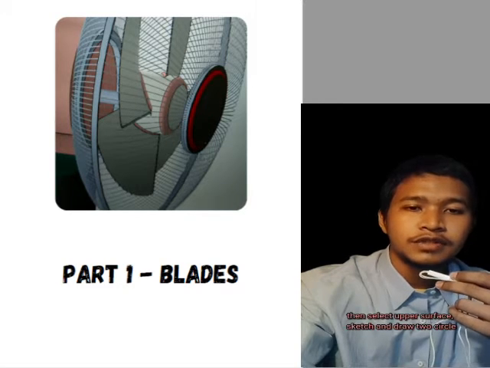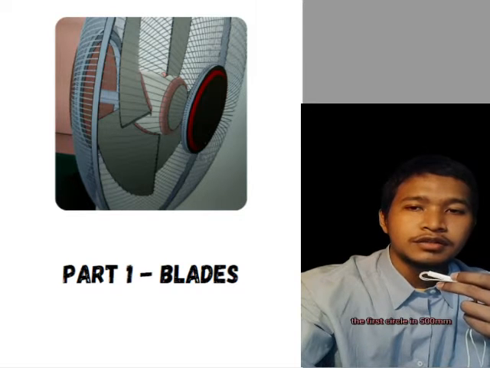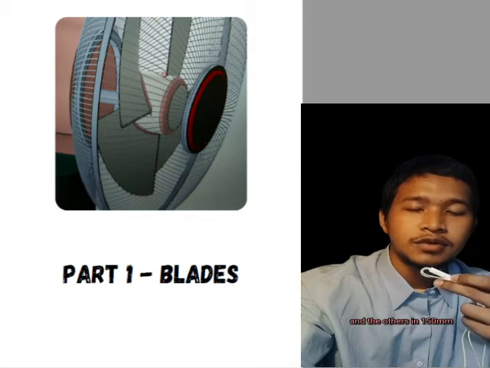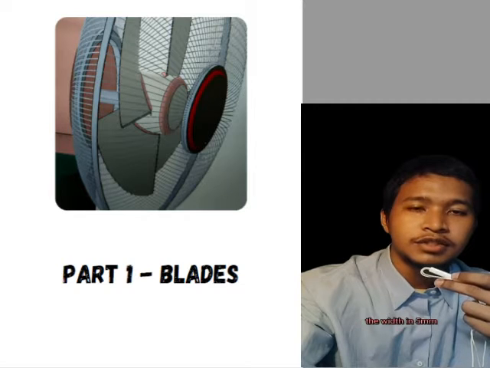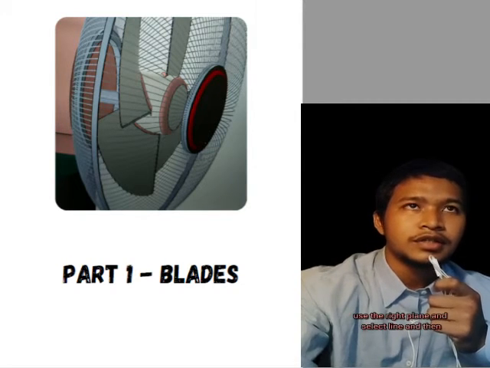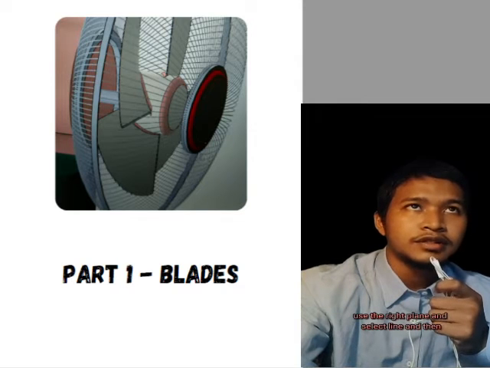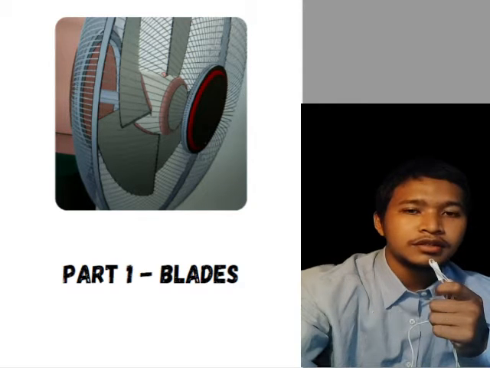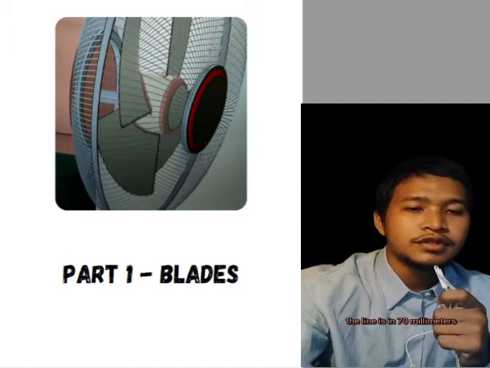Then select the upper surface, sketch and draw two circles. The first circle is 500 millimeters and the other is 150 millimeters. Then use center rectangle, with the width at 5 millimeters. After that, use the right plane and select line, and then take the upper surface to the down surface in a vertical line. The length is 70 millimeters.